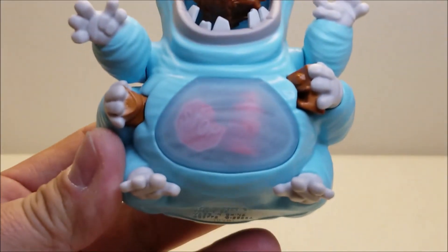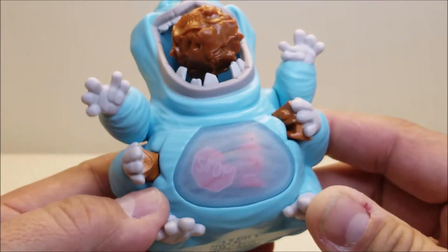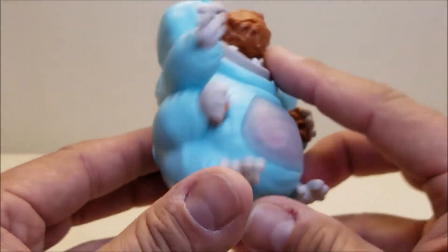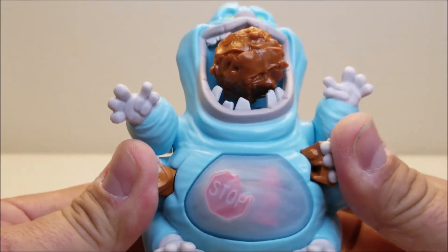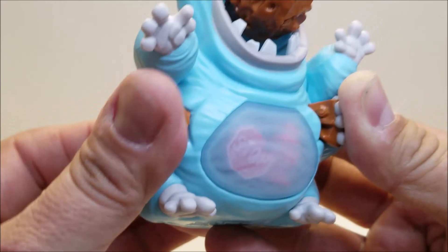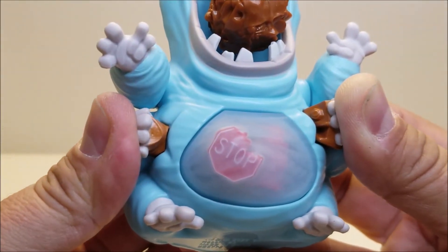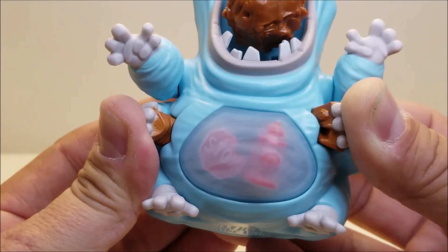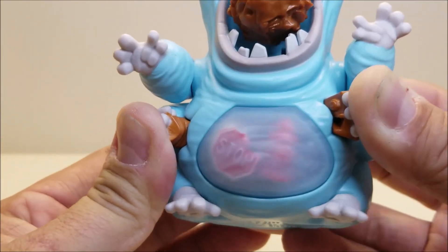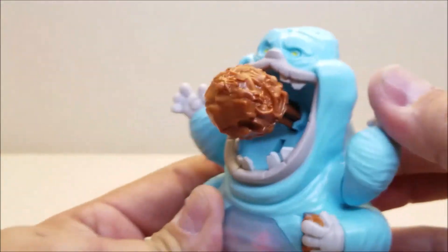The belly — I love this. The belly is kind of see-through and, remembering the bio, it talked about how he loves eating metal stuff. You can see right in there, he's got some stuff inside. We've got two buttons on the back, and when we push on these buttons, they kind of push out what's in his belly so you can see it a lot easier. His belly just kind of stretches out — it's very ghostly. On one side he's got a stop sign with a big bite taken out of it, and on the other side there's a whole fire hydrant coming out. You can push them both out or one at a time, and make them spit at the Ghostbusters.